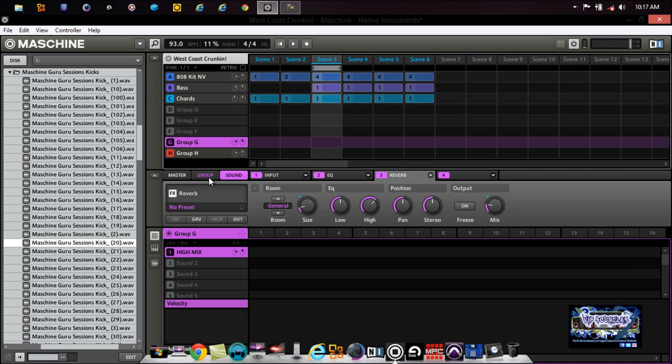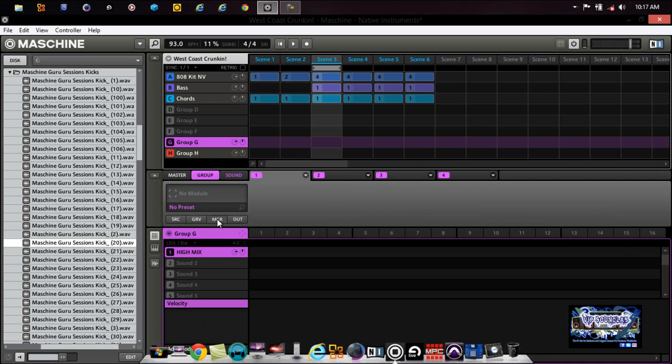So now what happens is when I go to group here, if I go to MCR, which basically just means macro, they all show up right here. So now when I'm in the mix, if I want to control these, this is the lows, the frequency and the gain, the frequency of the highs, the high gain, and this is the reverb size and mix. So if I was in the mix, it's getting ridiculous because I added way too much reverb right there.